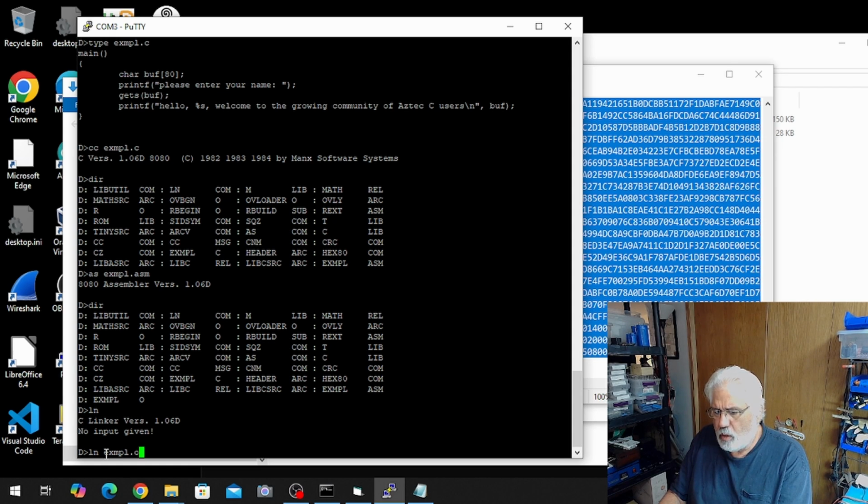And chances are we need to give it a C library. I'm not sure which one. I'm looking through the list because we call printf. So I'm just going to guess and say c.lib.